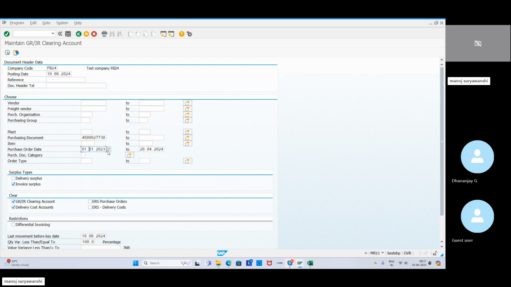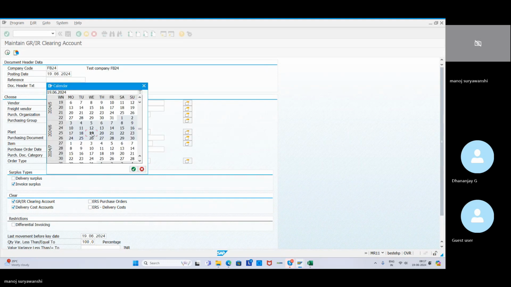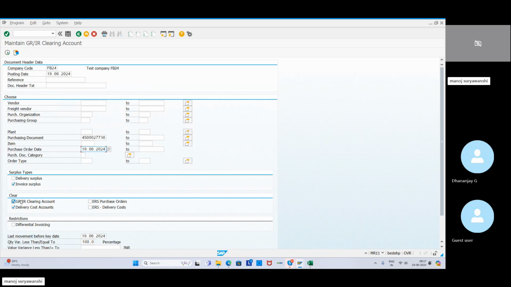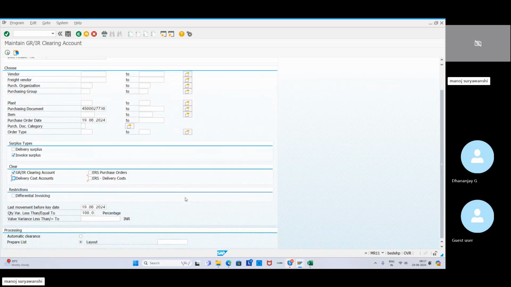Purchase order date. These are old dates. I'll just remove these dates, or we can enter today's date here. Clear GRIR clearing account, delivery costs account. So we are maintaining the GRIR clearing account, so you need to select here GRIR clearing account. Is there an option to do a test run?